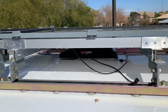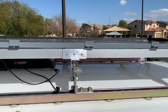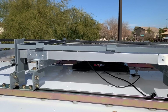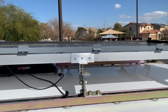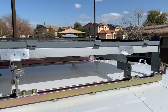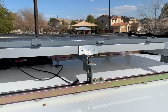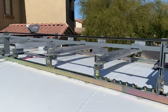But after putting all these ones in on both sides of the panel, it really doesn't need those. This is super secure. There's 18 stainless steel screws holding this panel in. So we're not going to put those ones on the bottom. It seems to be just fine, super strong without it. So we're going to basically just replicate that on panel number 2.